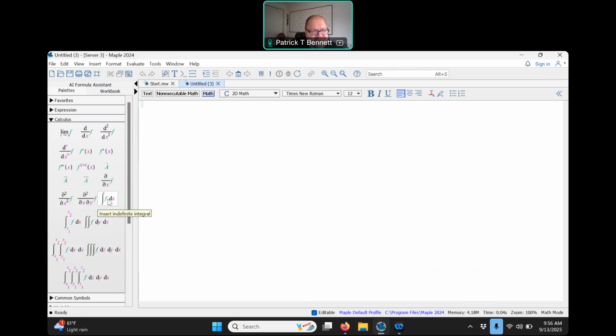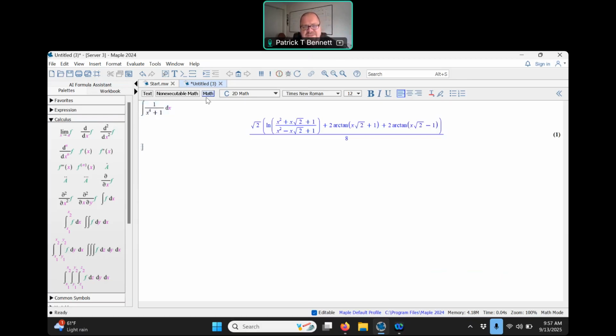So let's say I want to integrate something. I'll click this button and it puts something like this here. And I just have to replace this F with whatever I want to integrate. So let's say I want to integrate, okay, what should we start with? How about 1 over x to the fourth plus 1? This looks like something that we would do using partial fractions. It's a very hard version of partial fractions. There's a reason why I'm using technology to do this. I would really not want to do this by hand for sure.